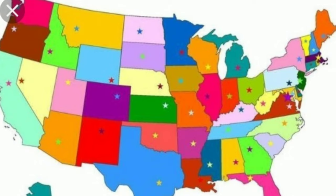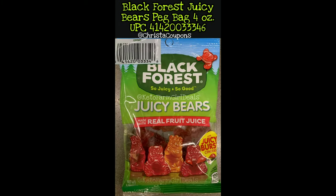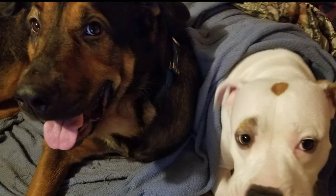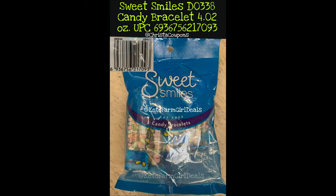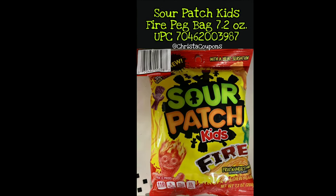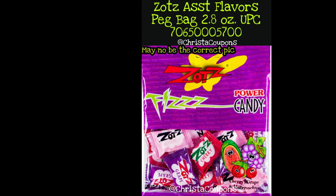Take a quick break to tell us what state you're from in the comments below! Black Forest Swirly Bears peg bag, 4 ounce — I told you there were a lot of peg bags. Also Black Forest Juicy Bears, 4 ounce. Chewy Red Hot Cinnamon Bears peg bag, 4.5 ounce. Sweet Smiles D0357 Gummy Sour Lemon, 6 ounce — again that D number is near the barcode. Sweet Smiles Candy Bracelets, 4 ounce. Oreo Milka Candy Bar XL, 3.52 ounce.